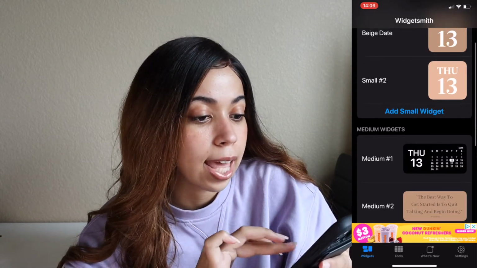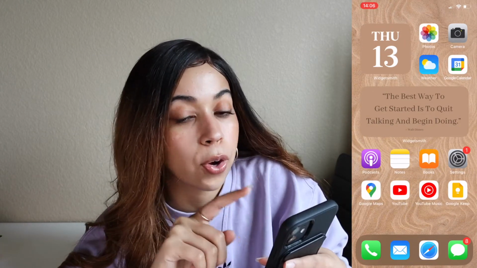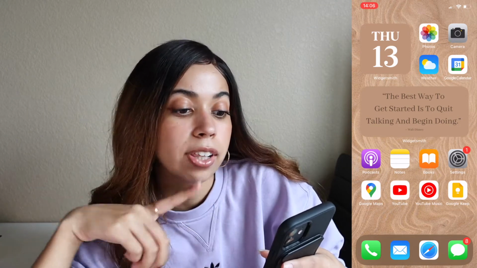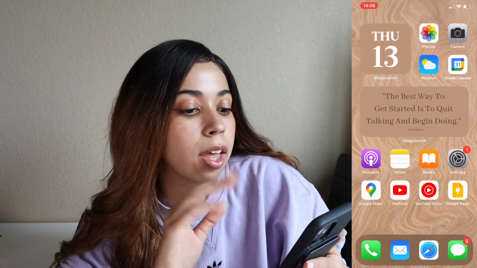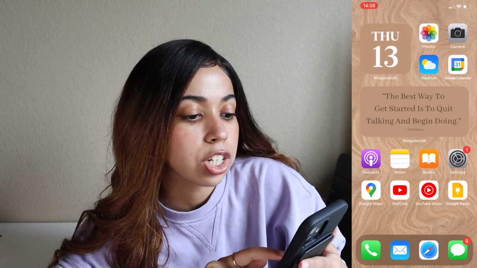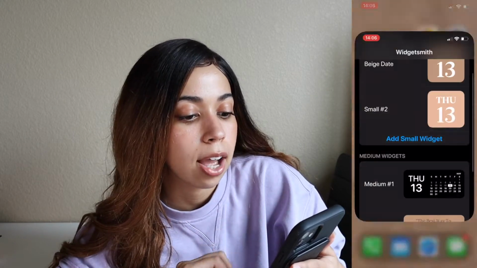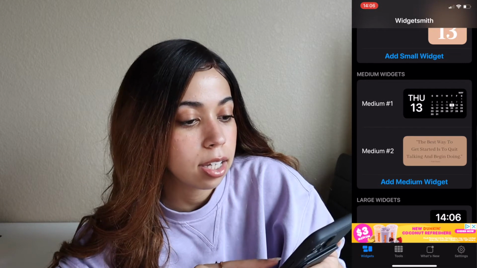So I love that. And then I have my top 4, which is my photos and my camera, my weather, and my Google Calendar. Weather, I feel like it could be exchanged for something else, but just plain and simple. And then in the middle, I have a widget, and it's a picture widget. So let me show you guys how I did that. Here you can see my widget.